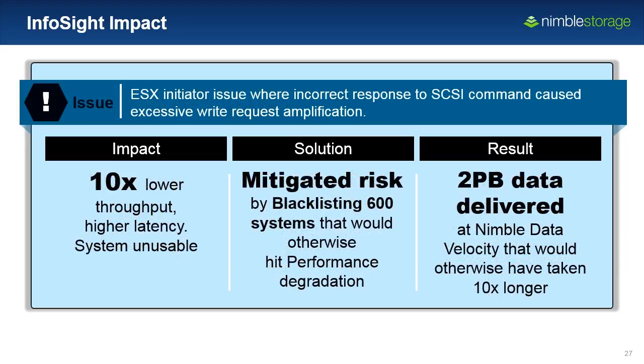The second thing was VMware, and actually VMware wrote a knowledge article on this. Nimble was the first and only vendor who found out that there was something on the iSCSI side. If you implemented back in the days on VMware version something and downloaded the iSCSI thing from VMware, you probably hit this. We had latency spike again, and we went to VMware and said, hey guys, you actually did something not that cool in the iSCSI implementation. So we actually helped the other storage vendors out there. VMware wrote it up, so you can Google this as well. The cool thing was 2 petabytes of our customers' data was secured by blacklisting this feature, so we couldn't go in and do something wrong. So we secured our customers' data.